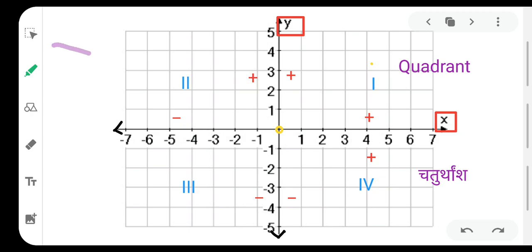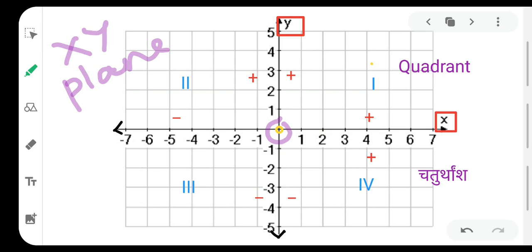Now we see what happens when we place both X-axis and Y-axis together on the plane surface. This is called an XY plane. Always remember that our house is on point 0. Both car and aeroplane are parked in our house, which is also called origin. Always remember, when we have to go to another country, first we'll have to go to the airport by the car. For that, you will take the car first. Then, from the airport, you will take the aeroplane.